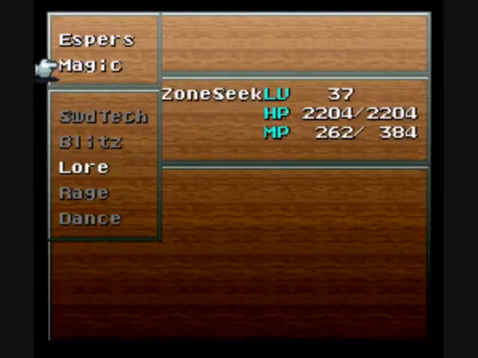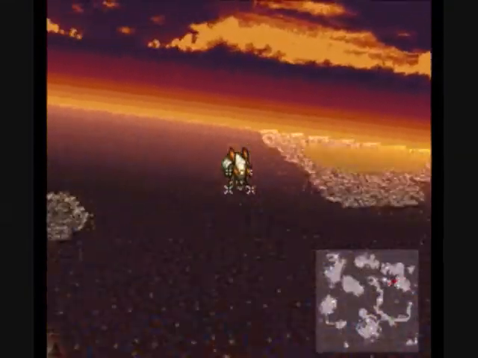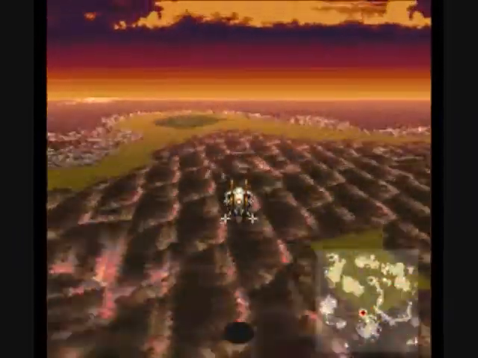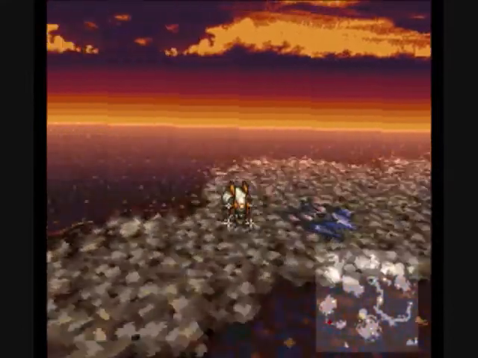Okay, we got Bismarck, Golem, Zone Seek, Enter Touch. Okay, that's good enough for now. Alright, next up. We're going over here. I mentioned something about the Opera House. So let's go pay that a visit.